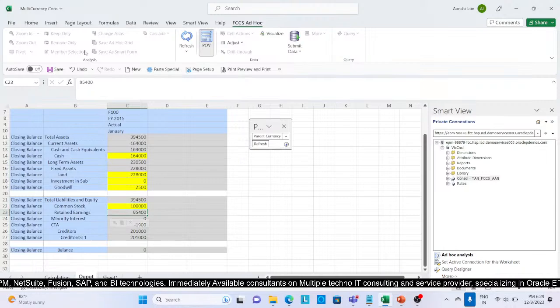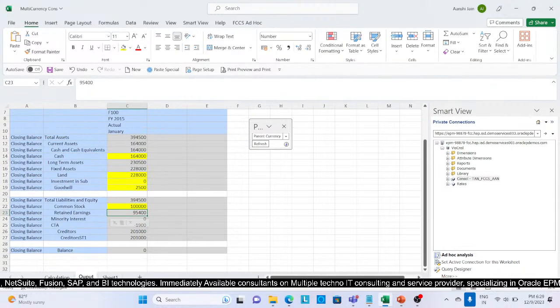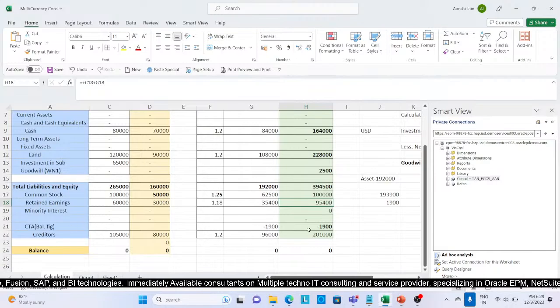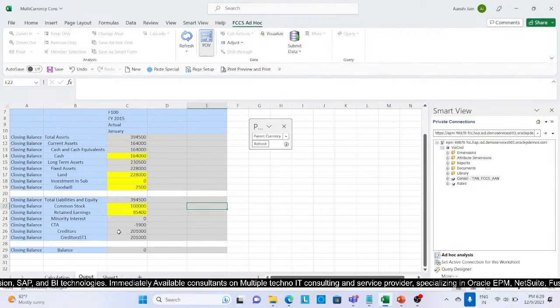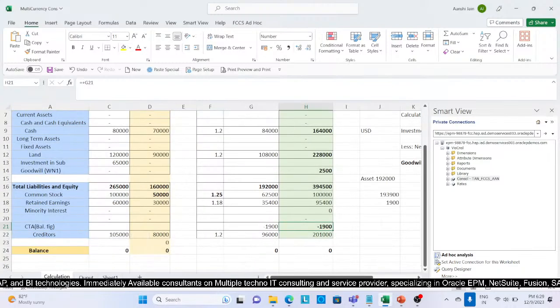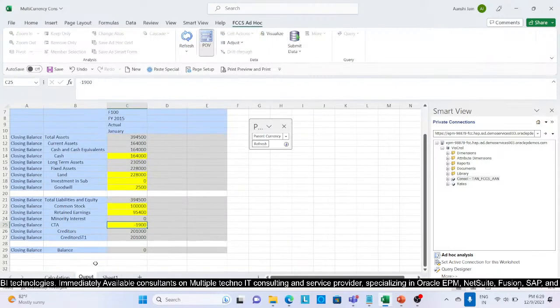Then we have the figure of CTA, minus 1,900. Then we have the creditors 2,01,000.